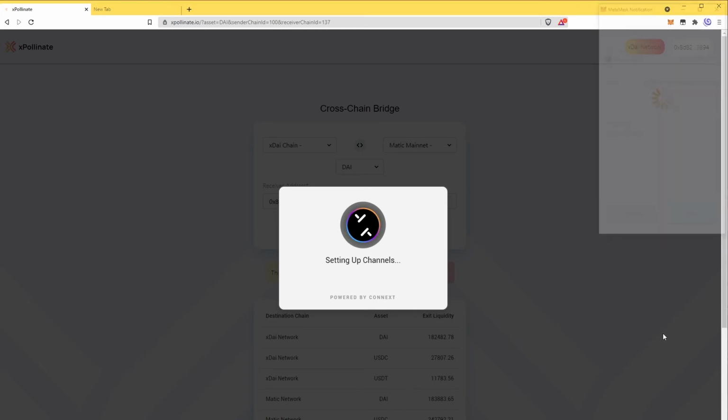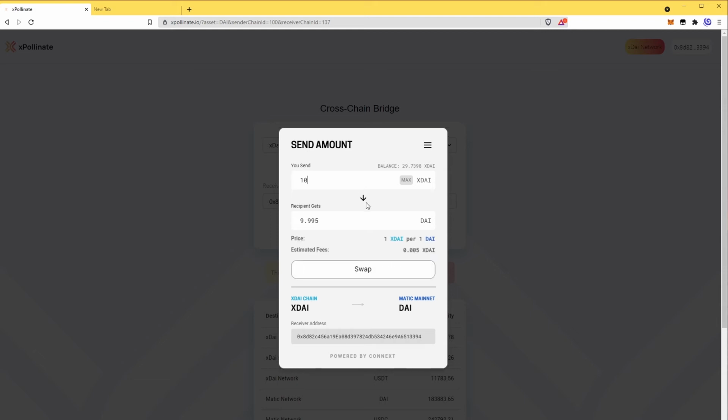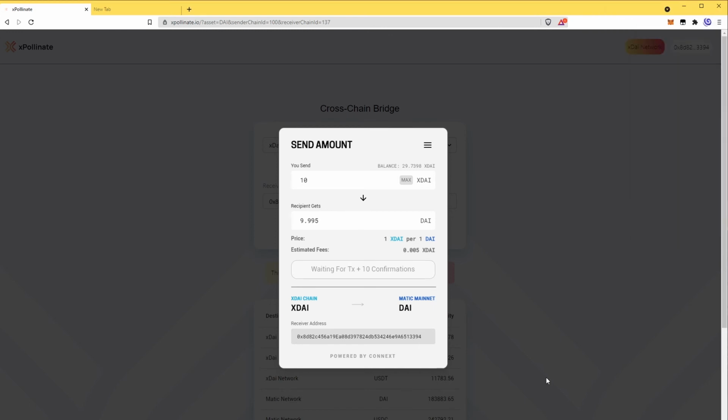Okay. And I'm going to sign the transaction. I'm just going to give you guys an example here. I'm just going to transfer $10. They're charging me 0.005 of a cent for this transaction. So it's super cheap. If you guys have ever interacted on mainnet, you know it's a couple dollars, if it's not a couple $100 when it's really expensive. Actually, I'll just leave it at 20 and we'll just hit accept there.